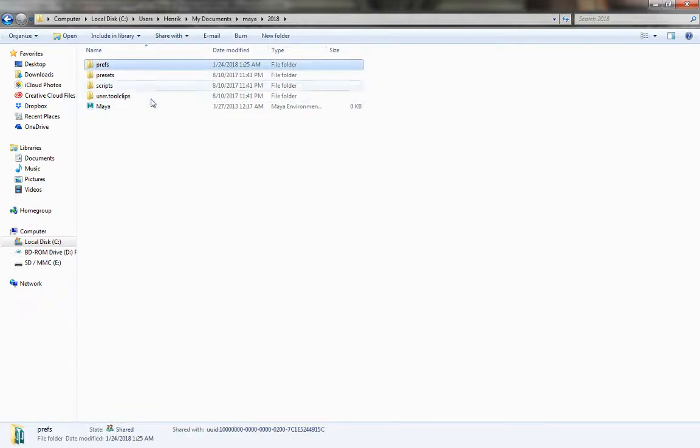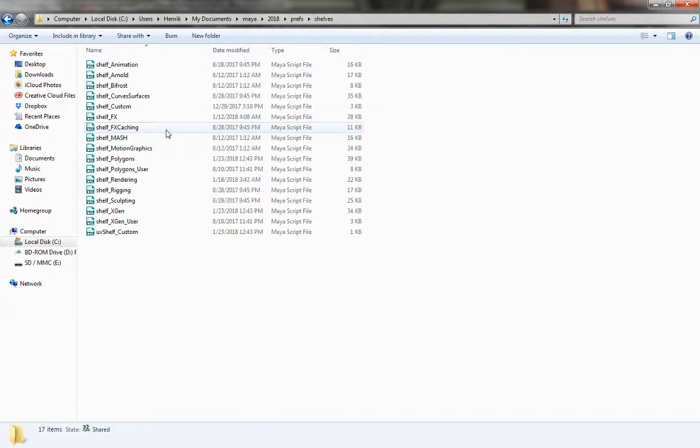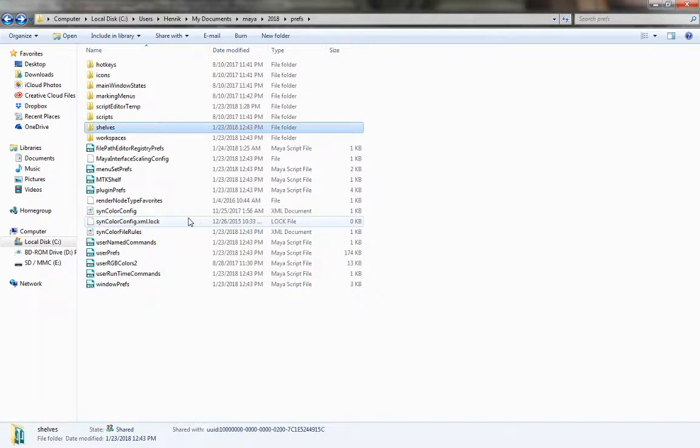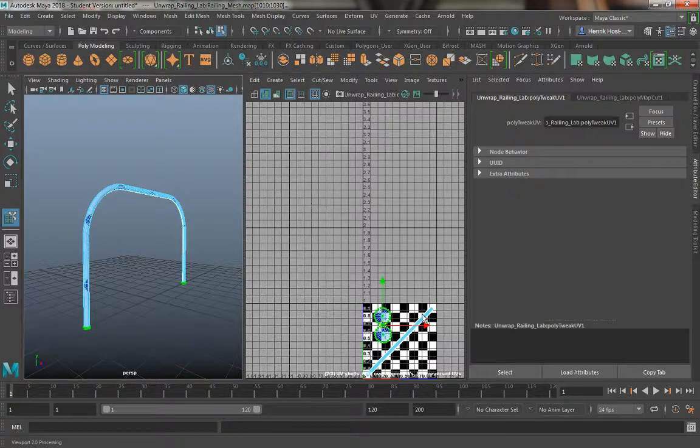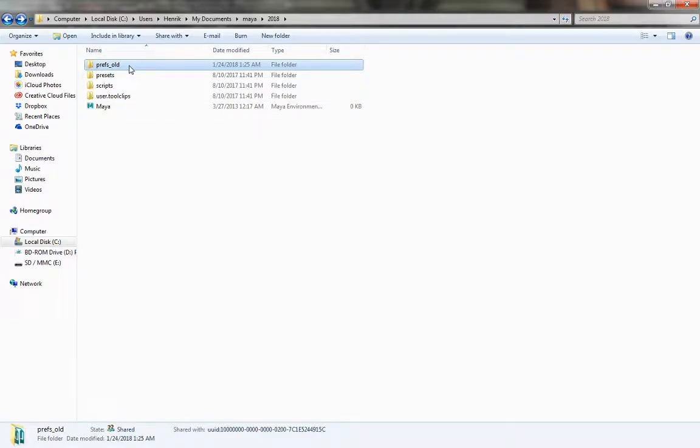But it will fix pretty much anything else. A really common one, especially with your preferences and your shelves, for instance. If you ever find a missing shelf or something like that, you go in here, you delete your preferences folder, your prefs folder, right? You would delete this, or the better way to do it is to rename it to old, and then you would exit out, reopen, and it's going to create a brand new folder. And then if the new prefs folder that it automatically creates is not what you expected, at least you can delete the new one and then rename this one back to its original name. I hope that made sense to you.